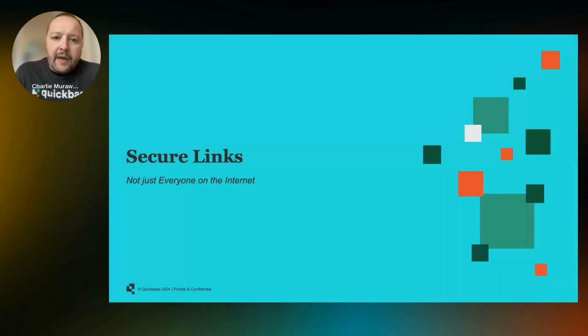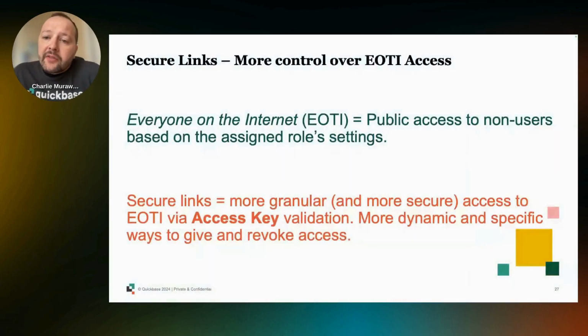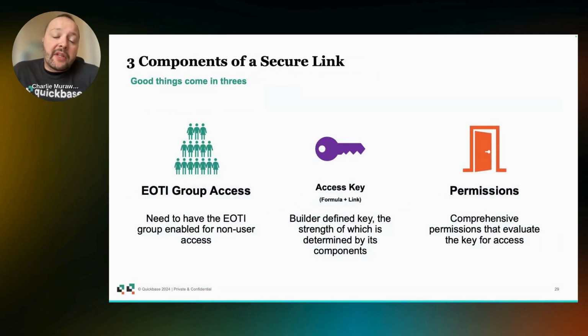So I'm going to start by talking about secure links. As we'll see, secure links are built on top of and leverage the existing feature called Everyone on the Internet, or EOTI for short. They combine the power of Everyone on the Internet with the safety of a strong, unique URL. So let's talk about the three components of a secure link.